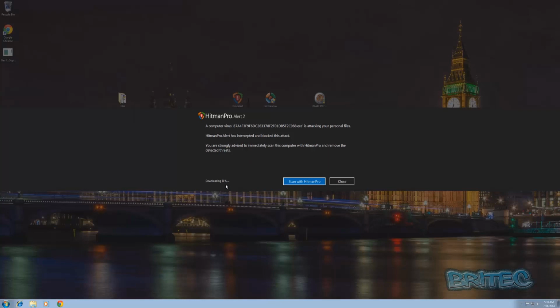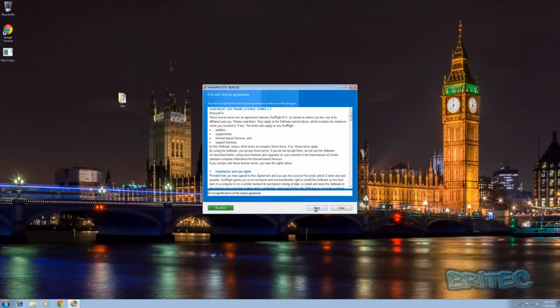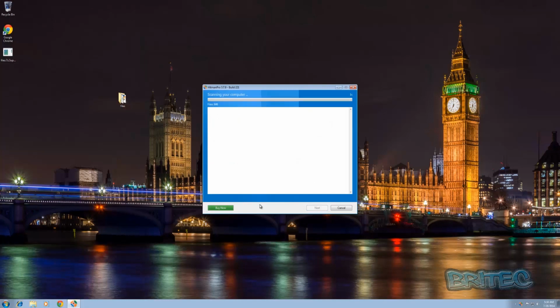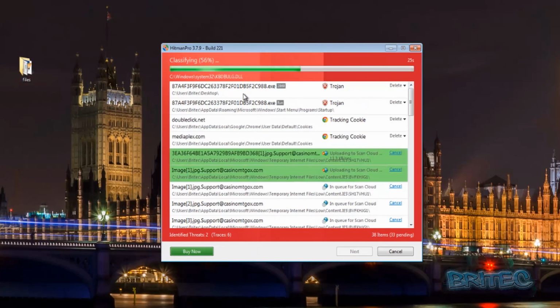It'll download a fresh copy and then run that on your system, and this is going to hopefully protect my data and stop it from getting infected or encrypted, I should say. So we're just going to go through here, next, next, and I'm just going to quickly run this. Let me see if it finds the files. Okay, it's found the files there, as you can see on the desktop there. That is the actual file it's found.